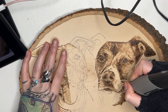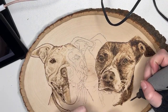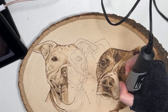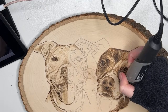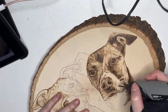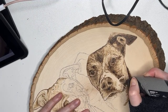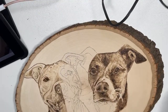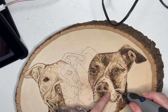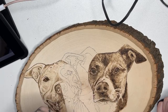I'm doing whiskers. You can drill right over the previous burning that you did. I'll need to grab a smaller tip eventually too, but just showing you guys so that you get the idea. Make the whiskers look like they pop off a little bit too. Like I said, I'm gonna need to grab a little bit of a smaller tip so I can dig into these divots and get some more of the burned wood out.